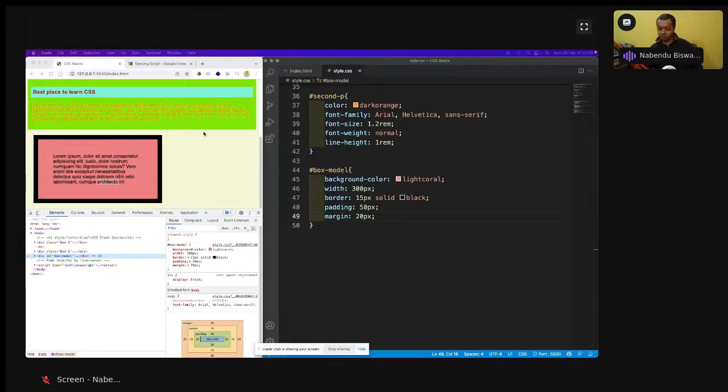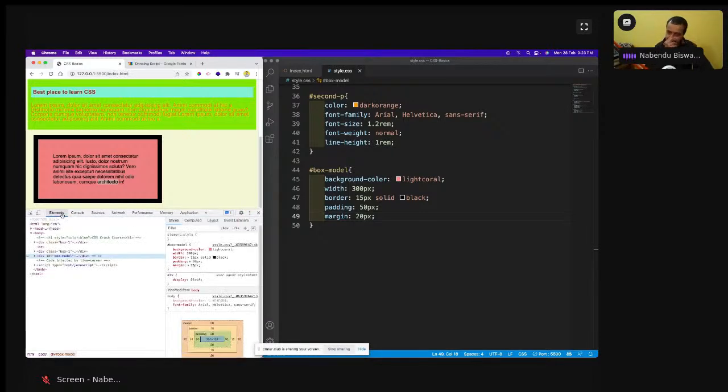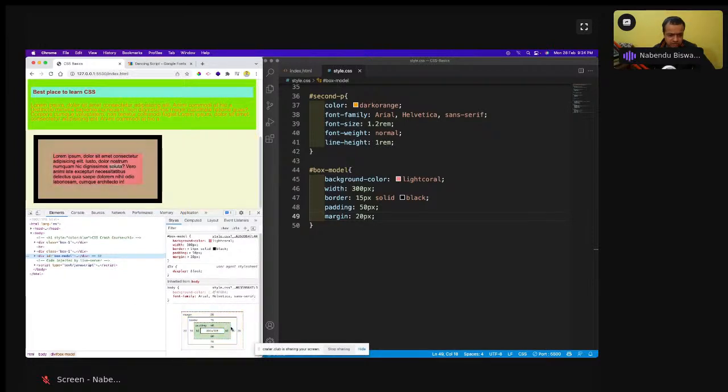Inspect is something a developer always uses, whether you're doing CSS, JavaScript, anything. Inspect is your best friend. That is how a developer works on a website. A JavaScript developer will come to this console, and a CSS developer will come here, because whatever you write in HTML and CSS, every code comes here. You can see it for any site. So I'll do inspect, and it shows me all of these things.